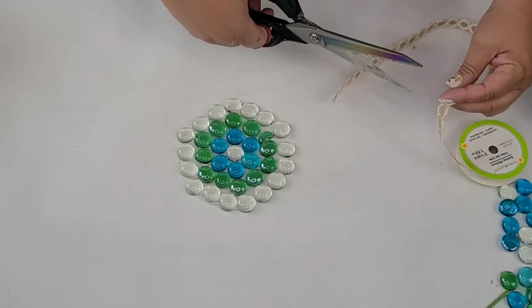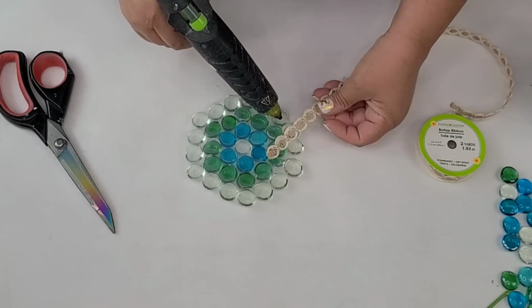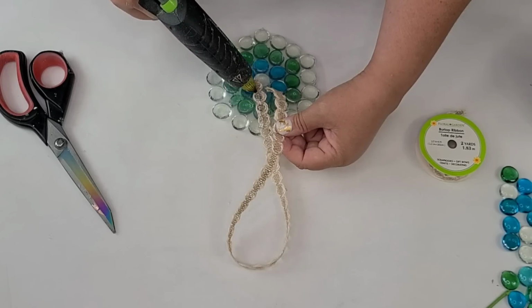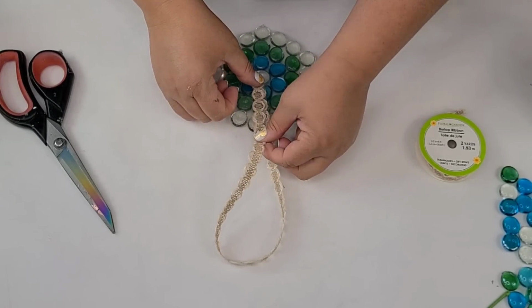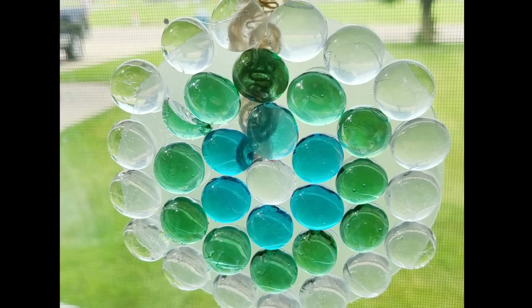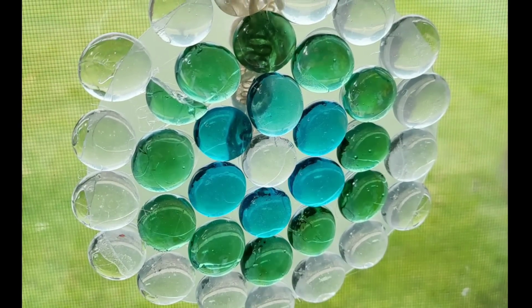And of course, we need something to hang it from. So I'm going to use this burlap ribbon from Dollar Tree. It's a very beautiful design, but you can use whatever you want. I'm going to hot glue it to the back, just looping it so that it can be hung on a window or on a door. And I think this one is super adorable. But of course, the day that I did this it was cloudy, so I couldn't show you what it does, but it's beautiful and I love the way it turned out.